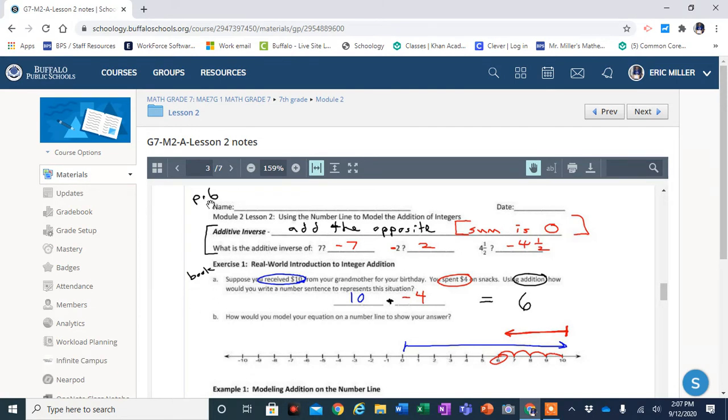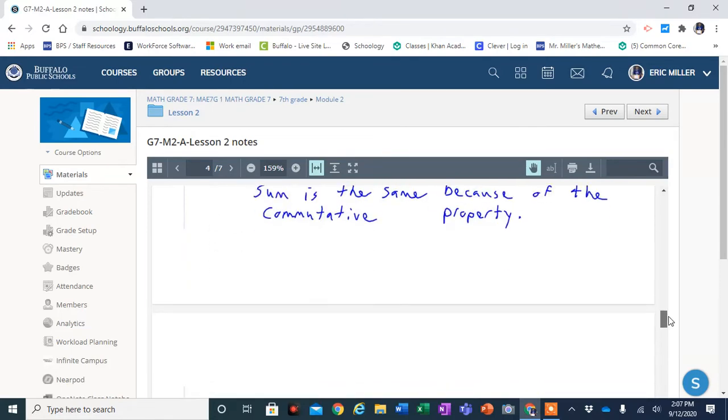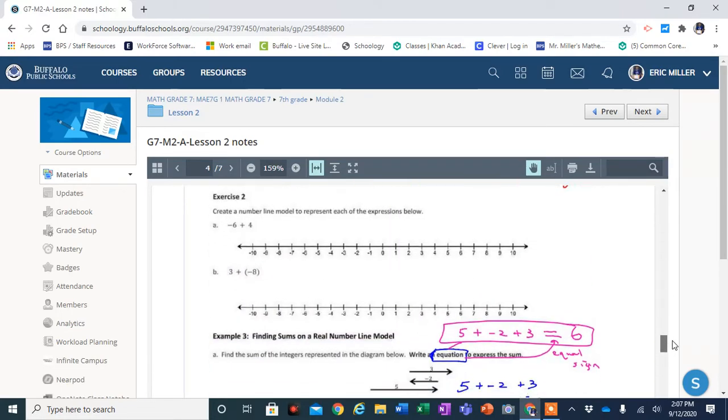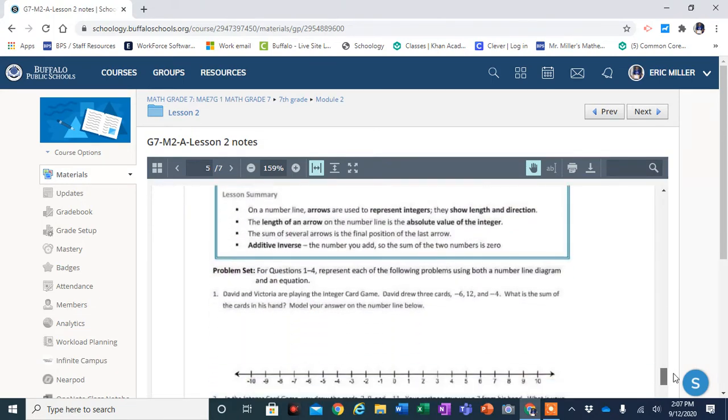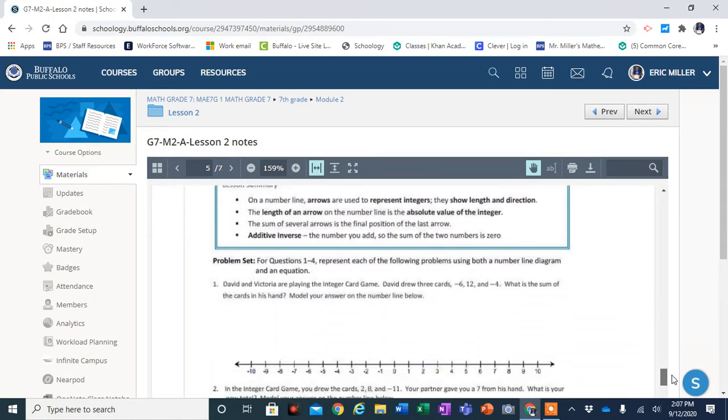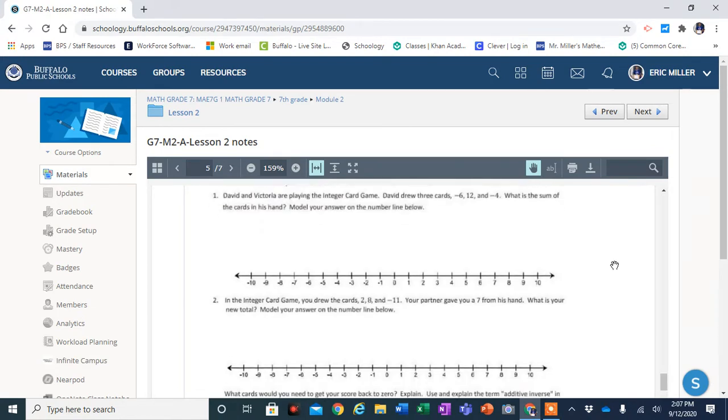So this was page 6 in module 2, and there's a definition for additive inverse, me circling the information. Blue was positive number, red was negative number, showing we're doing addition and how it would be represented on the number line. All the answers are handwritten in there from when I did it in class. If anything is skipped, that's because we didn't get to it in class. You'll notice here that that's where the homework was, which was the problem set.